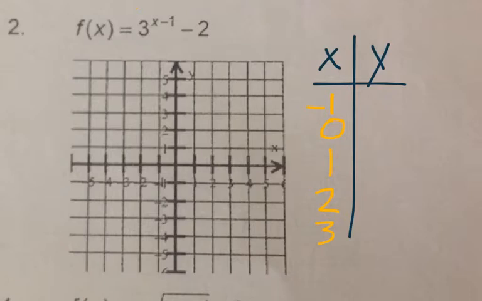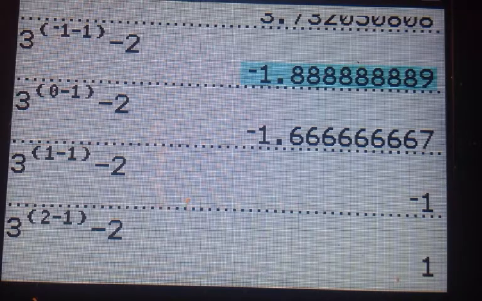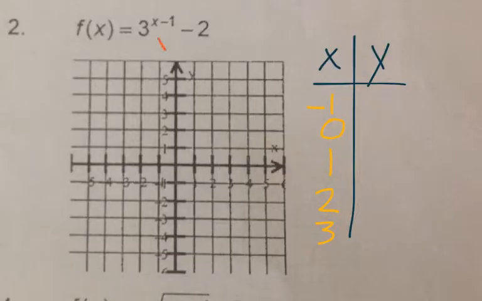Now to save a little time, guys, I went ahead and used my calculator to do all 5 of those points. And here they are. So if you look, guys, right there, follow the red, I plugged in -1 into the expression. And my answer is basically -1.9. I'm going to do a little rounding off there. Okay? So again, all I did right there is I plugged in my -1. I got -1.9. Now I'm going to plug in the 0, and from there I'm going to plug in the 1, 2, and the 3 as well.